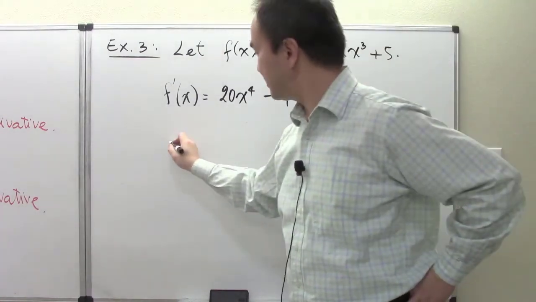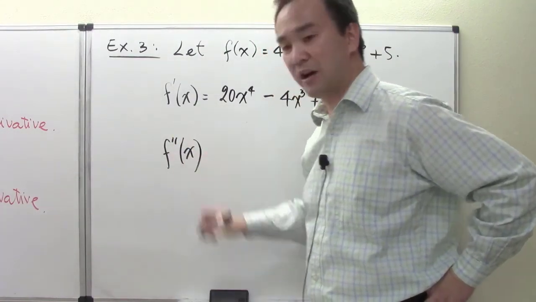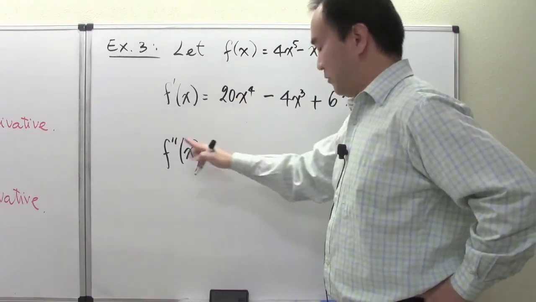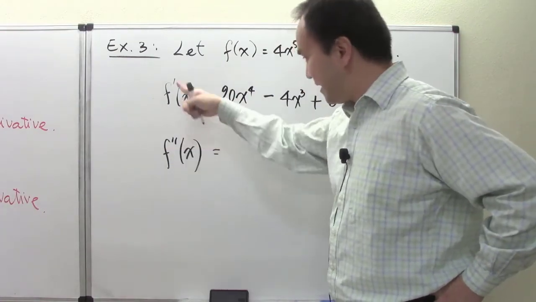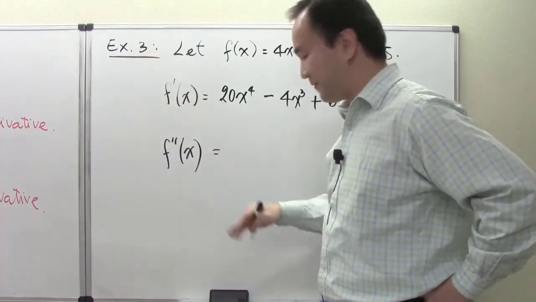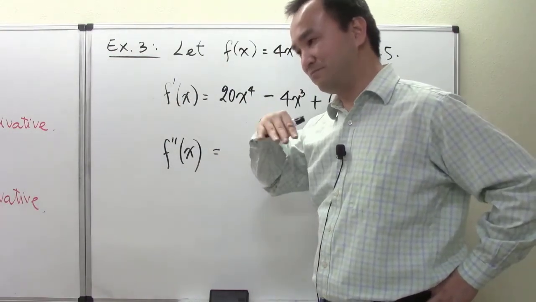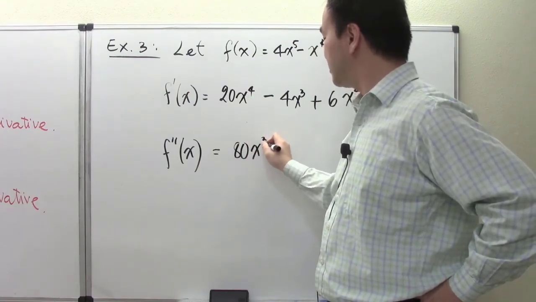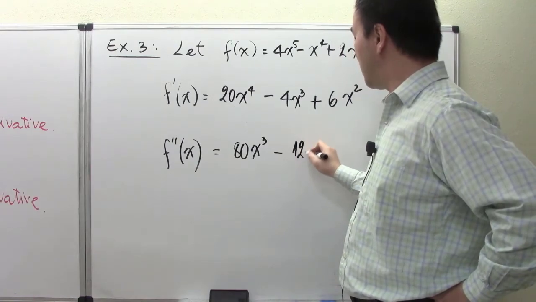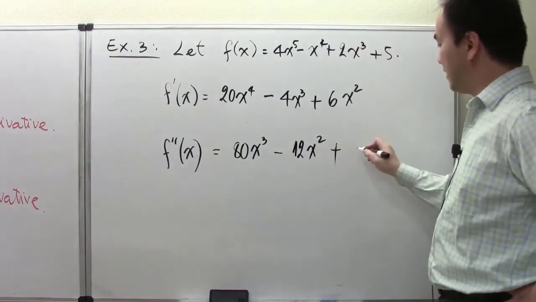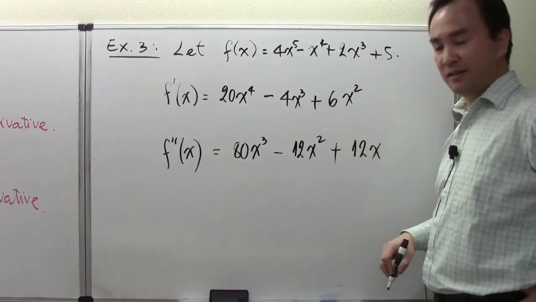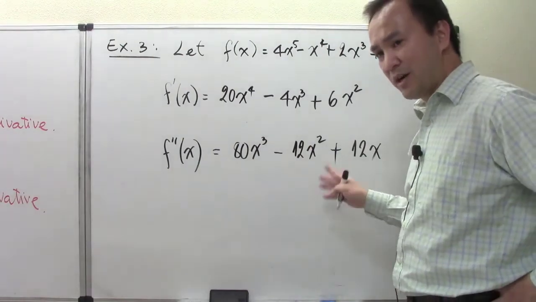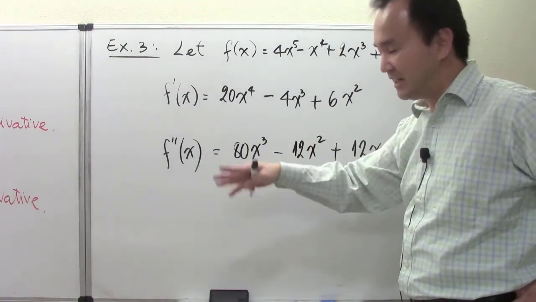And yes, second derivative, f prime prime or f double prime, is going to give me, and recall for yourself again, f double prime is the first derivative of the very previous level, of the most previous level. So here it's going to be 80x to the third power minus 12x squared plus another 12x here. See how I keep taking the sequential derivatives here. And so we didn't go anywhere yet other than just keep finding further derivatives and further derivatives.